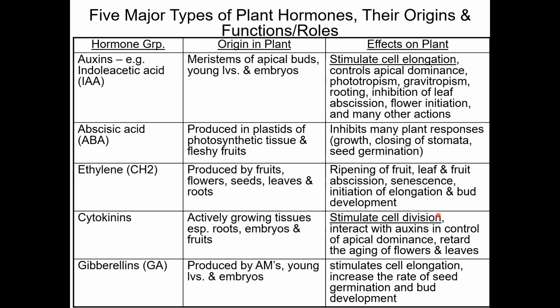Now, indole acetic acid is the best known of the auxins. Auxins in general influence many actions, including bud formation, sex determination, and fruit development. You see, that's quite a long list over there on the right, and they operate by causing cell elongation. Cytokinins down here stimulate cell division. I've underlined those because those are the 2 that are involved in that opening slide with the callus development. So you can see why auxins and cytokinins, the right ratio, which is a constant, they tell me.